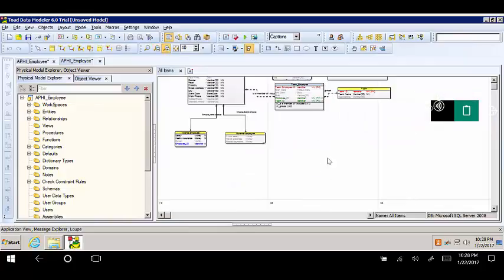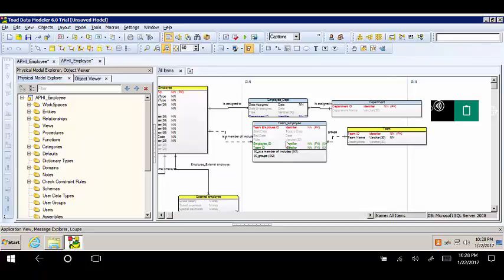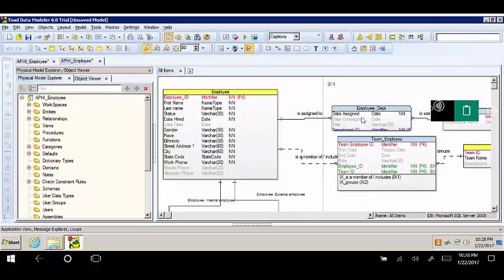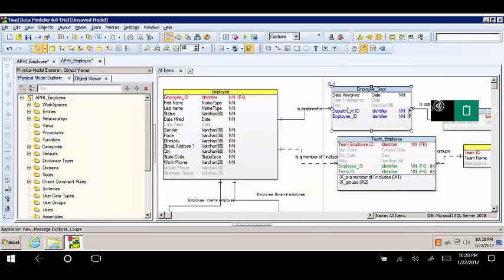Notice now that you've got your keys. They're shown here. I may have to click on this table in order to see them, and I may need to resize this a bit. But notice that for the identifying relationship, both of the keys that have come over, the department ID and the employee ID, make up the primary key of this table. Primary foreign key, primary foreign key. And the key to this table is what is called a composite key. It's made up of both of these foreign keys that were brought in from the other table.